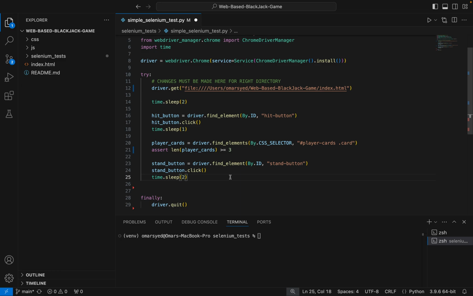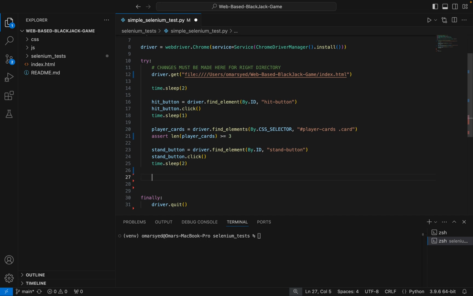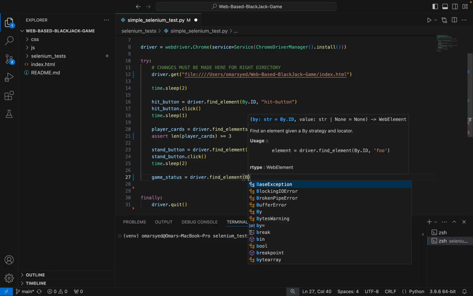In this, we'll also print out a statement like the game status should be updated. So we can get started with that. What we can do is say game status is equal to driver.find_element.